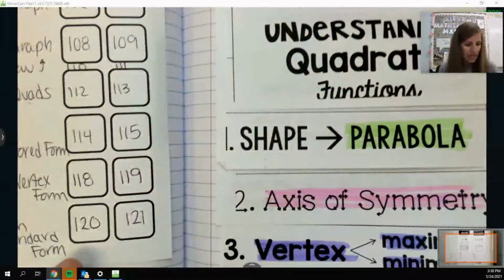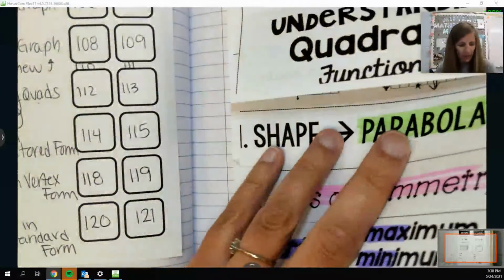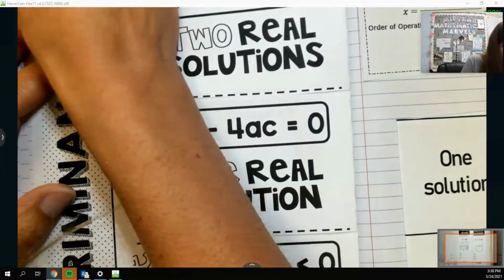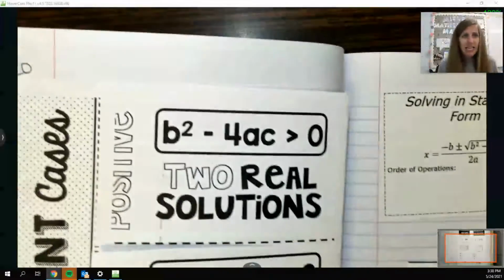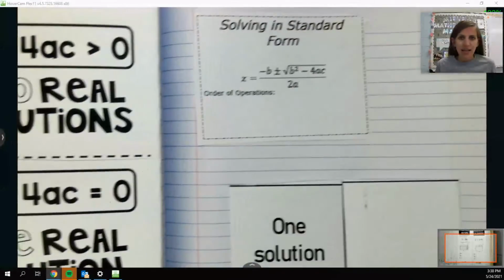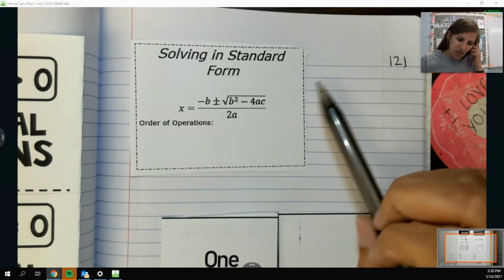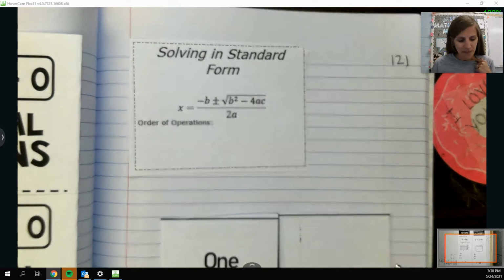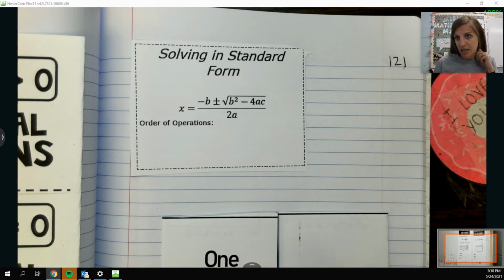So when we talk about today, solving in standard form on page 120 and 121, we are really doing that because it is our only option. Like, I tried to factor and it just won't factor. This is sort of our last resort, okay? So I think what I actually want to do for today is we're going to just fill in our solving in standard form page on 121, and then we'll do 120 in a different video.